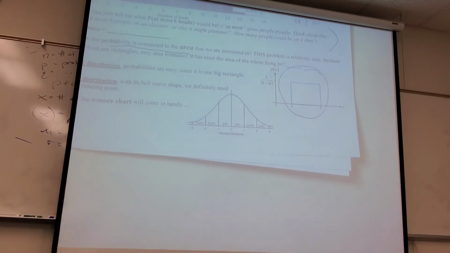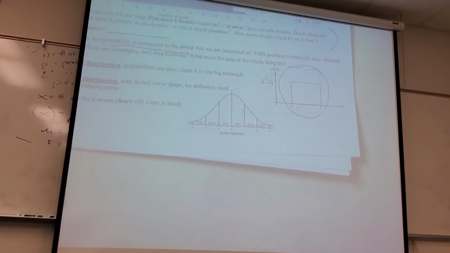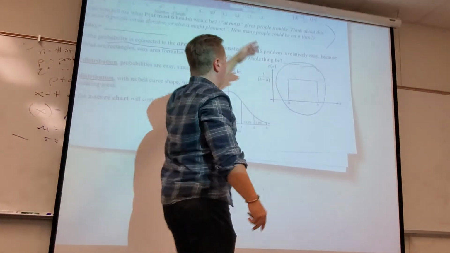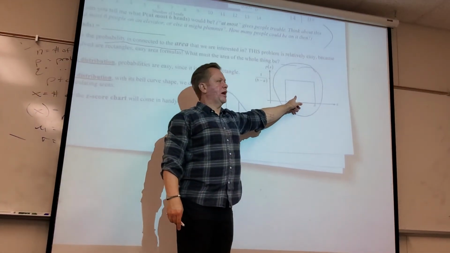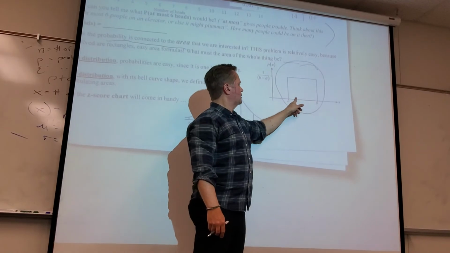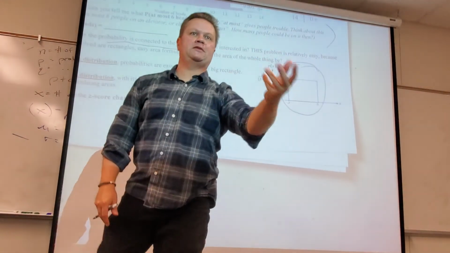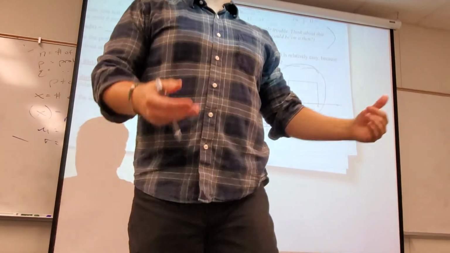So if I have a uniform probability distribution, that means every piece has the same probability. If I roll a normal die, is there a more likely or less likely side to get? They all have the same probability, don't they? So that would be a uniform probability. This would be so easy if somebody asked me the probability from here to here, because then I just have to figure out the area of it. That would be it. And that's a big rectangle. Yes.